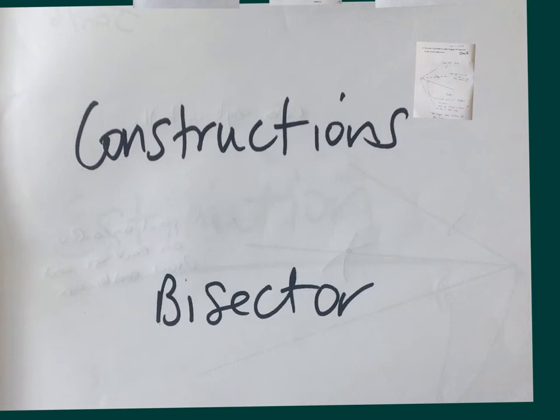Now, this is a good question on constructions for bisectors. Even though I don't have a compass here, if you pause the video as I'm explaining it and have a compass in front of you, this will help you do it. So pause the video now, go and get yourself a compass, a ruler and a pencil, and I'll talk you through exactly what this question is.